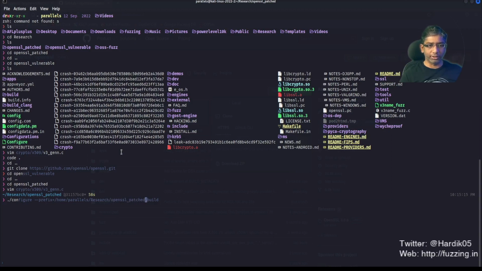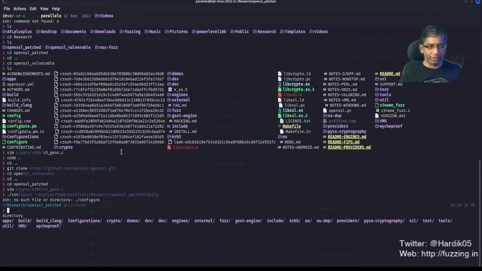This is the directory, and I will create a build directory over here. So what it will do is that when I do make install, it will not install system wide. It will simply install all my OpenSSL library to the build directory. That way I can avoid installing this version on my entire system. I can simply use it for testing purposes. So that's why I have used prefix over here.